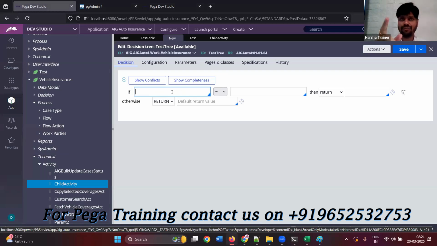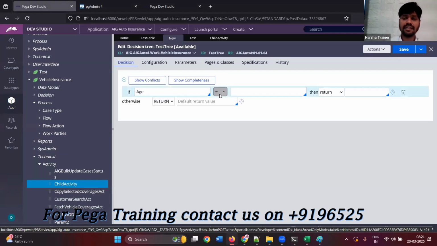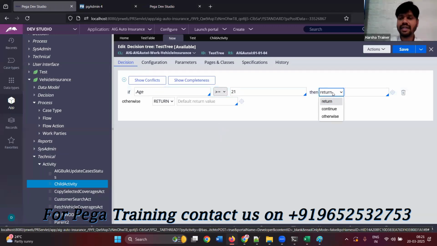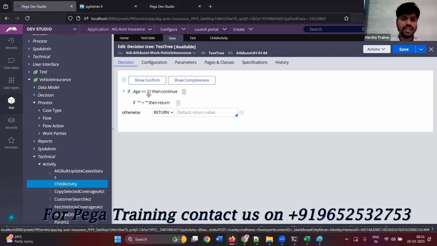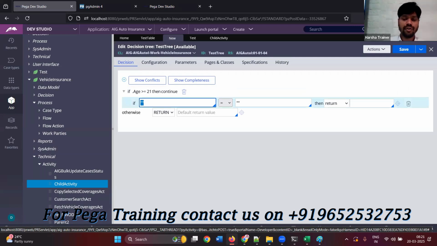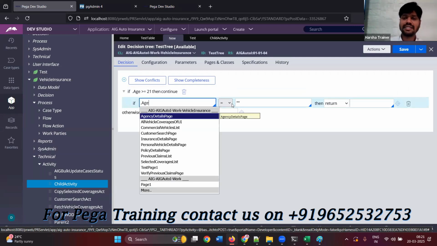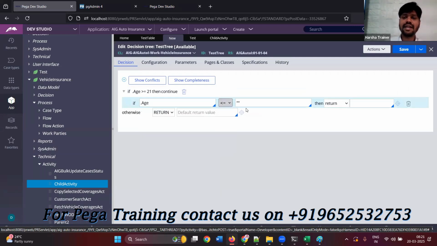Click on this row: if age is greater than or equal to 21, then return. I don't want return, I want to execute and see one more condition. Continue. And if age is less than or equal to 40, then I will return some value, XYZ value.